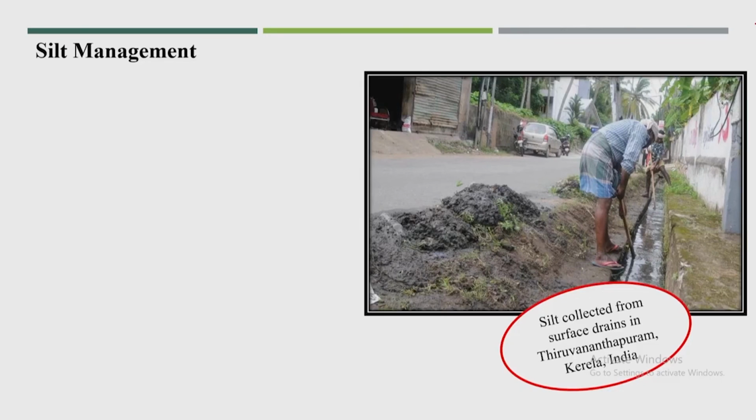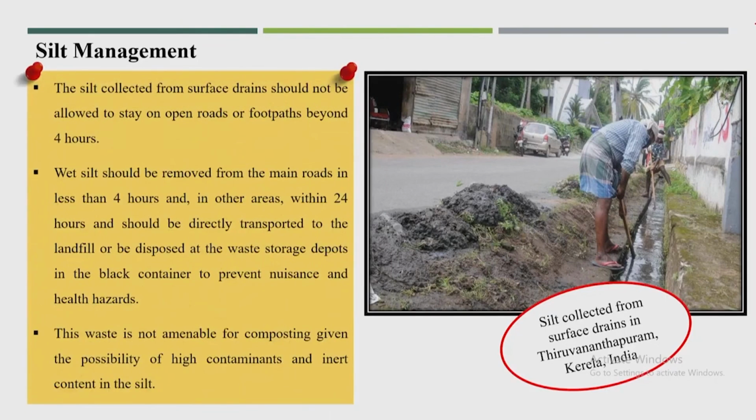Now, this is one activity you can see, silt collected from a surface drain in Kerala. The silt collected from the surface drain should not be allowed to stay on open roads or footpaths beyond 4 hours. This is an important guideline. Once it is stored on the road, it should not stay more than 4 hours.